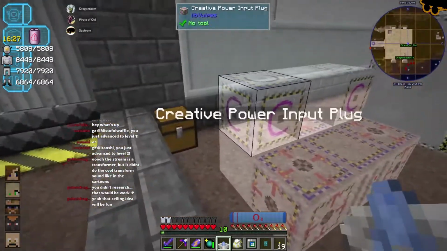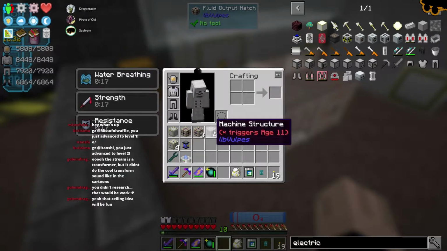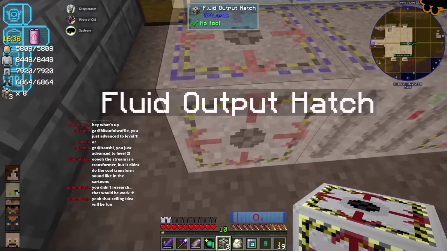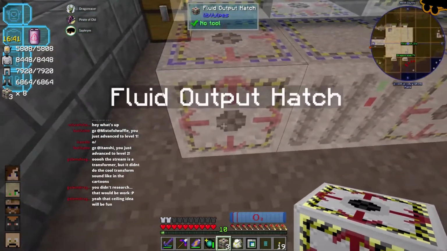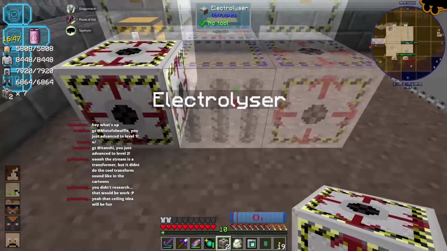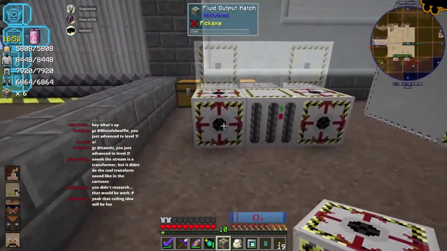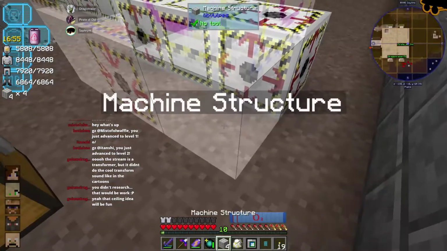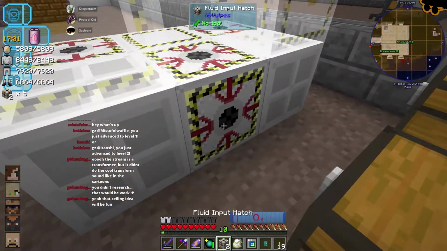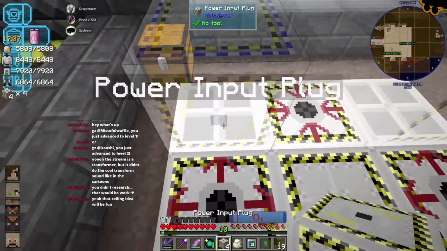All right. So, here's another neat little feature, and let's see if it works from inventory. If you middle click, it will automatically pick out the item that you need for that block. Fluid output hatch, fluid output hatch. So I just middle clicked and it gave it to me. So now I want the electrolyzer. Now I want fluid output hatch, and it does work straight from inventory. That is so awesome. That makes this a whole lot easier, because I already have these parts from breaking down one of these.